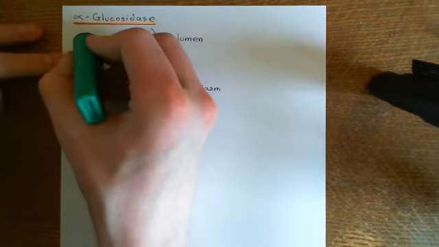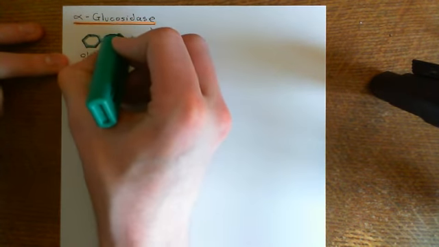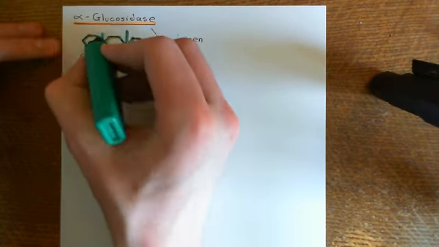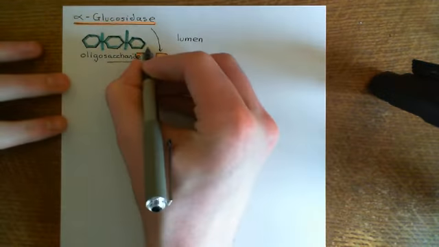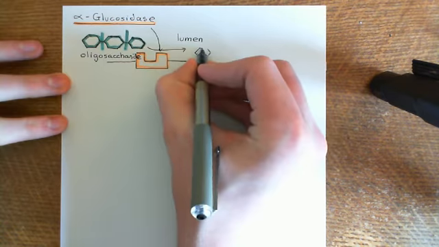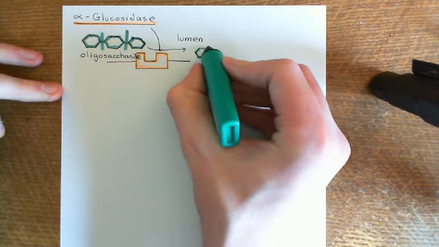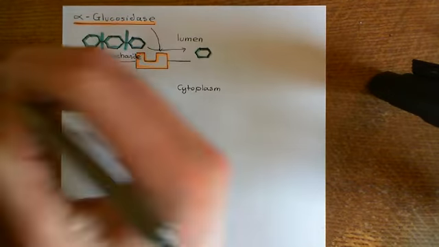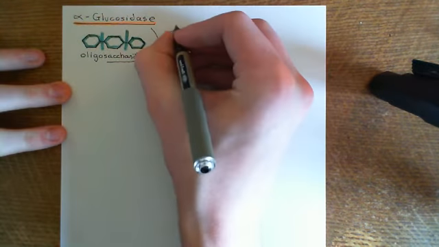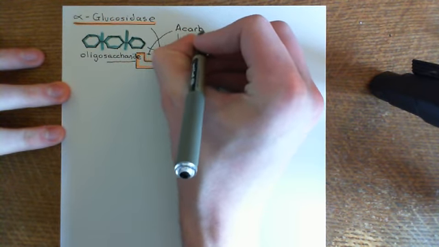So what the alpha-glucosidase enzyme is going to do is it's going to break the bonds between these glucose monomers in the oligosaccharide. So it's going to cut here and here basically. And it's then going to release the monomeric glucose molecules which can then be absorbed into the blood. So we can give drugs which will inhibit alpha-glucosidase, and those are known as alpha-glucosidase inhibitors. An example of an alpha-glucosidase inhibitor is acarbose.